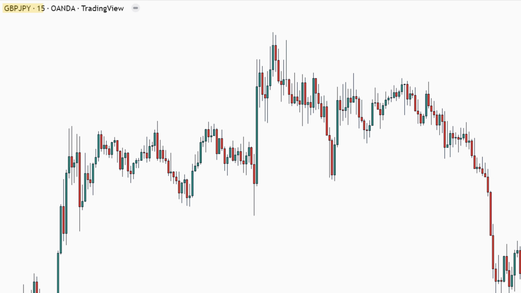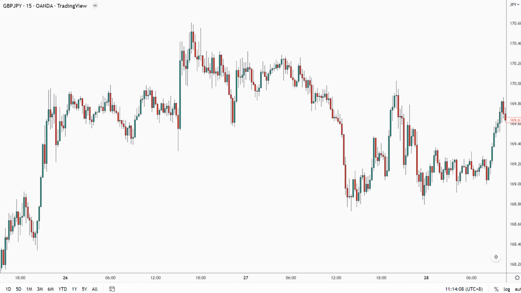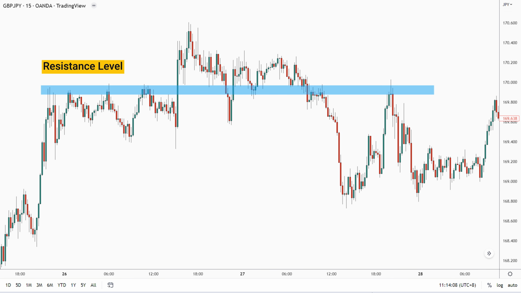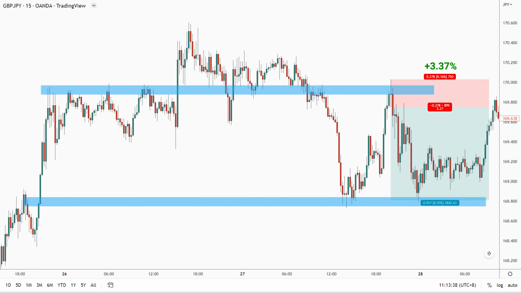On another example, here on Pound Yen, we can see this level acted as resistance level right here. Then, price broke out from the level and it acted as support level. Another price breakout, then, of course, this level should be notable after acting as resistance and support level. There is a high chance that it would act as a resistance level. As price pulled back, what we wanted to do is wait for a confirmation in the form of a candlestick reversal pattern. Then, the appearance of this doji candle gave us a confirmation for a sell entry. Again, a sell stop order after the doji candle and targeting the most obvious support level would have given us a 3.37% gain at 1% risk.